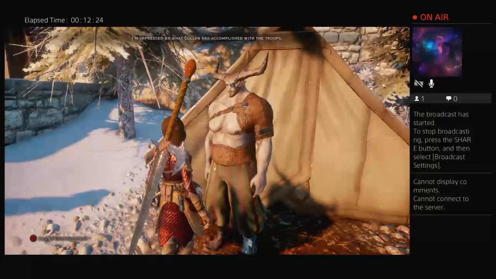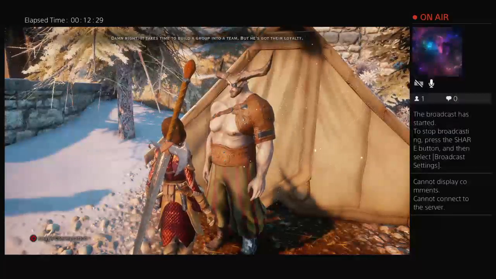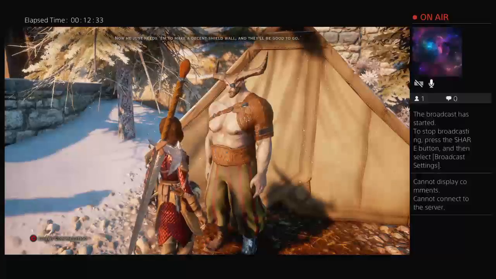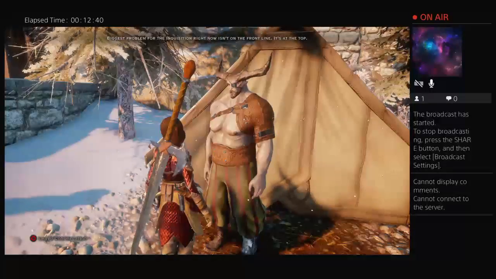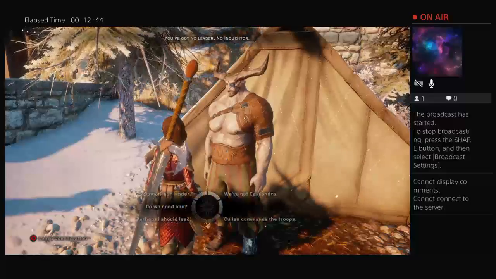I'm impressed by what Cullen has accomplished with the troops. Damn right. It takes time to build a group into a team. But he's got their loyalty. Now he just needs them to make a decent shield wall, and they'll be good to go. Biggest problem for the Inquisition right now isn't on the front line. It's at the top. You've got no leader. No Inquisitor.